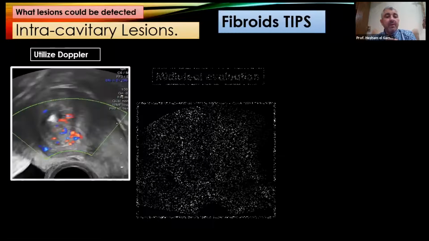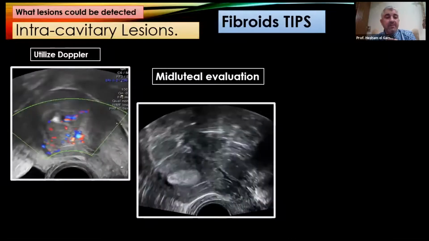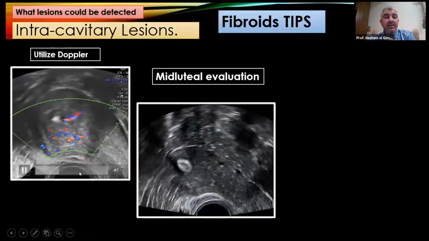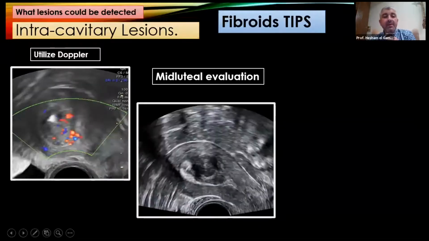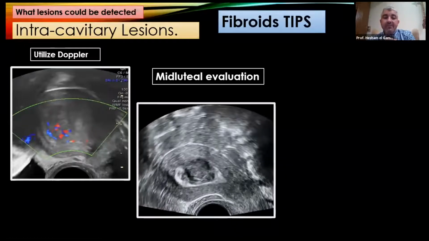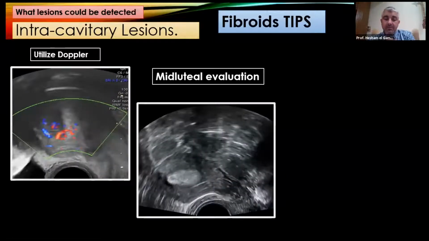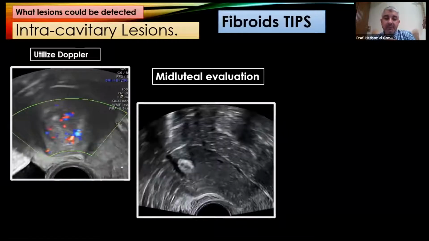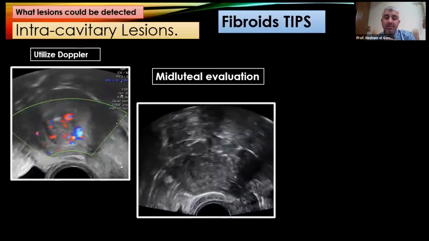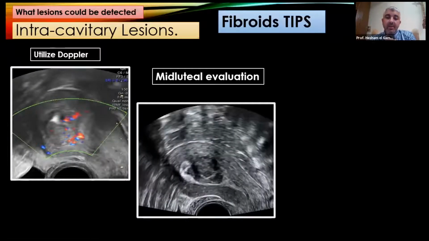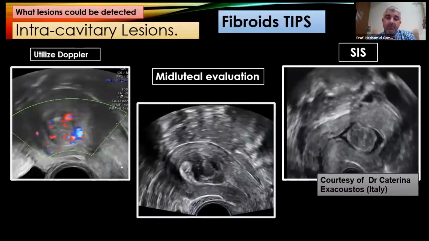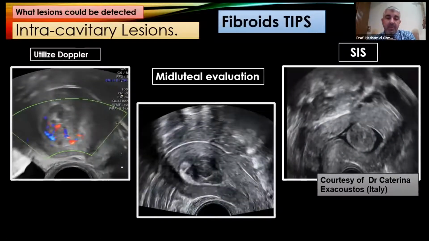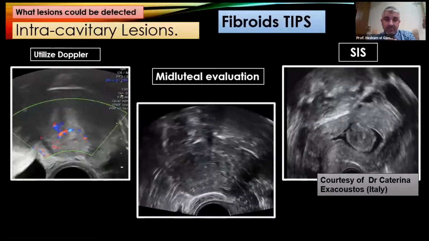With fibroids, you could see blood vessels, and over here the vascularity is peripheral along the myoma, not a feeding vessel like that of a polyp. Always evaluate the submucous myomas in a mid-luteal phase where you have a proper contrast from the endometrium. And again, saline infusion sonography could solve the problem where you push some fluid and you could see the origin of the myoma, and the type of the myoma can be very clearly seen.